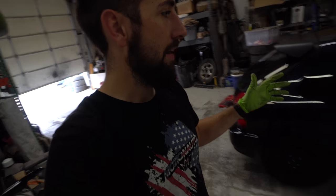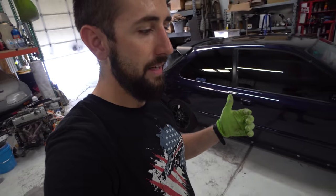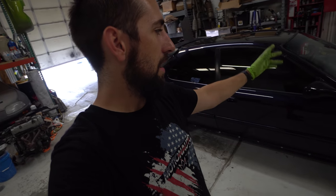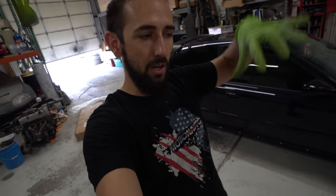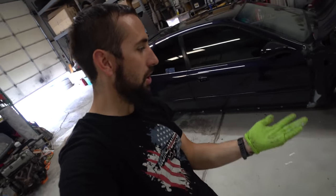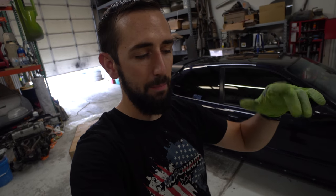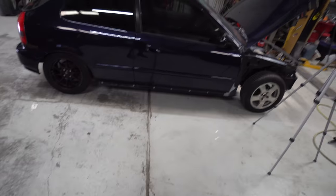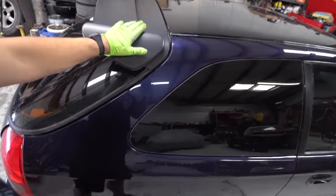So I'm gonna mask off the car really, really good, and try to tape all the way around it. One of the bad things about painting something like an engine bay is that you're not really worried about overspray settling on top of it, you're worried about overspray going underneath the car, getting in between the tarp or that plastic stuff, and then you get this hazy looking weird overspray that comes up underneath it. I've dealt with that before and I don't want to deal with that, so I'm going to tape all the way around it and tape off all the painted surfaces so that we don't have that issue.